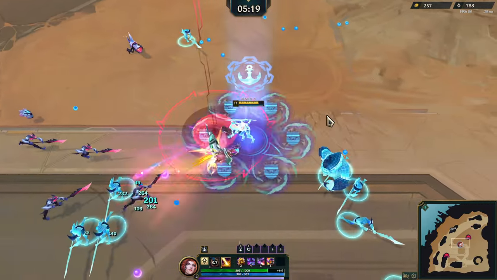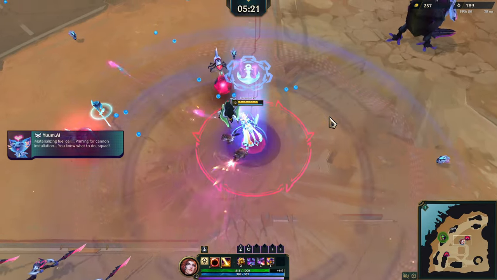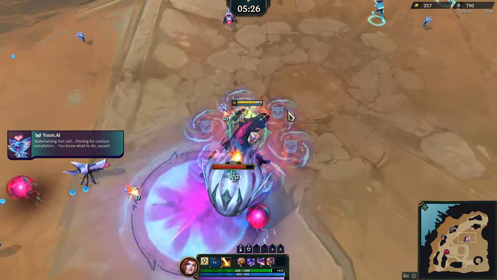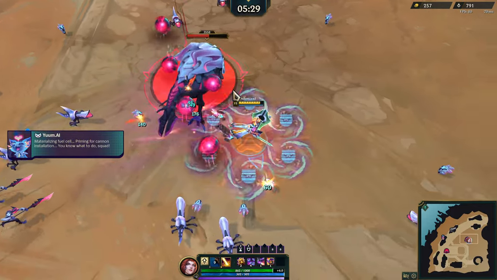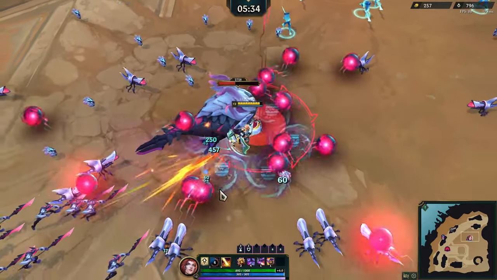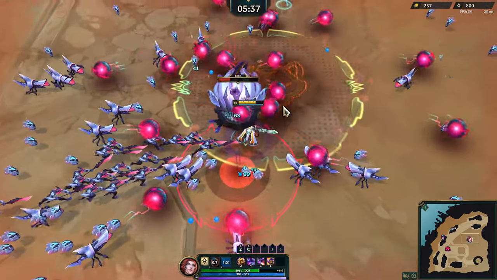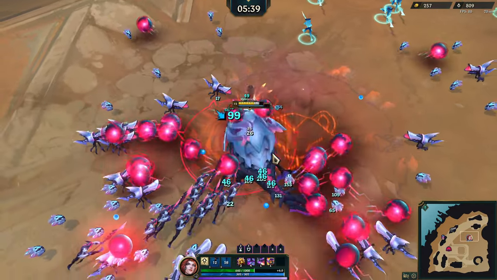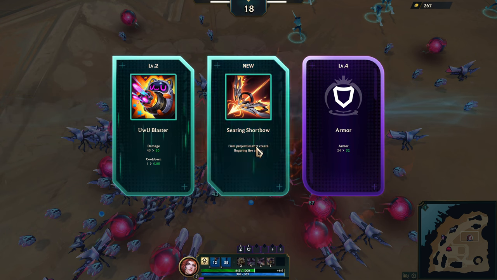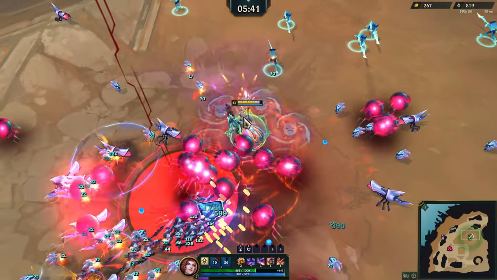Alright, looks like we got two bosses. Looks like Kog'Maws probably. Or mini bosses rather. Let's go ahead and try to take these guys out if possible. Try to dodge everything if we can. Well, there we go, we got the upgrade there. Searing short bow is really not going to be bad here. It's actually going to be quite good. Let's see, is that something we want right now though? Yeah, you know what, let's go ahead and do it. That's going to be area size for that upgrade.